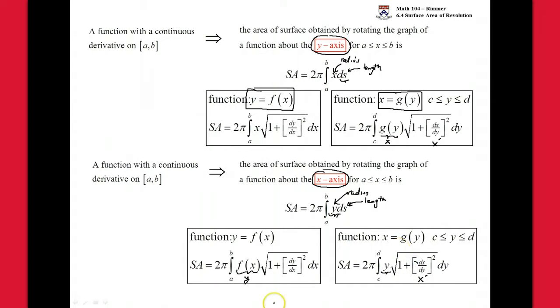So it depends on what your axis is, and it depends on how your function is given to you. You pair those two up, and you'll figure out which formula to use: how the function is given to you, and what axis you're rotating about. If it turns out that you can't work it one way, then maybe you can manipulate it to solve the function for the other version of it and solve it that way. But let's work 3 examples.